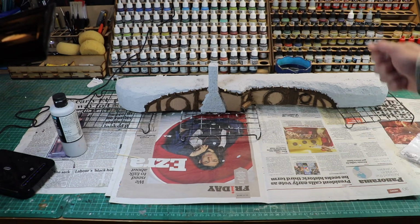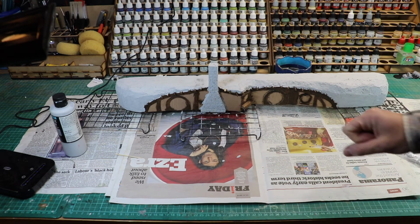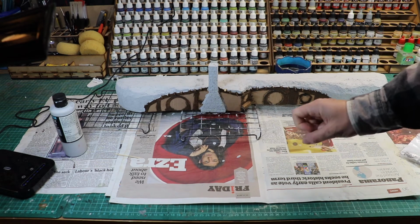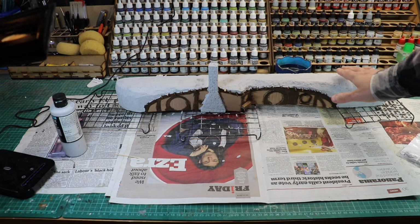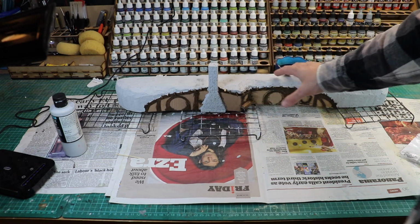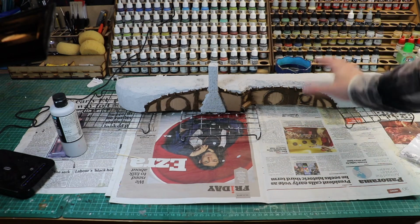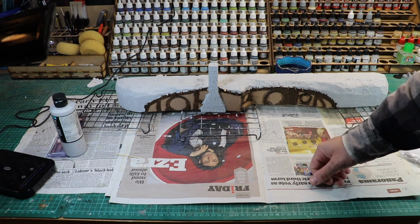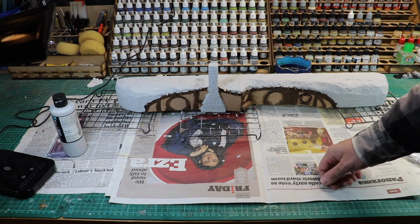So what I'm going to do is set myself up. I'm going to get that cut away, and then I'll come back and show you what it looks like. I don't really want to be cutting on camera, but what I will do, because I'm going to be making such a small amount, is show you how I make this mix up. It's a really, really cool idea. It makes such a difference when you're working with foam, and it's very quick to do, and it's very, very light. It doesn't add weight, which is also a win if you're looking at sealing your board and you don't want to add extra weight. So I'll also come back and show that.